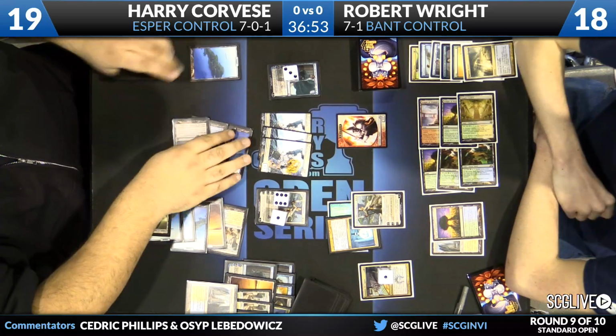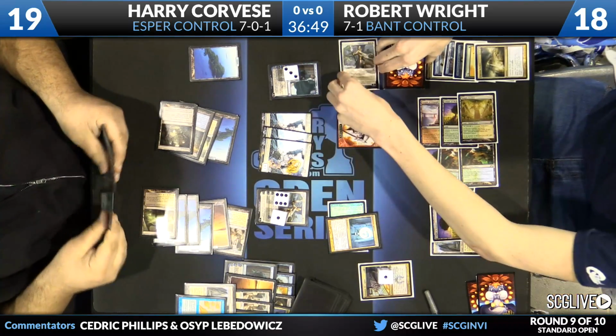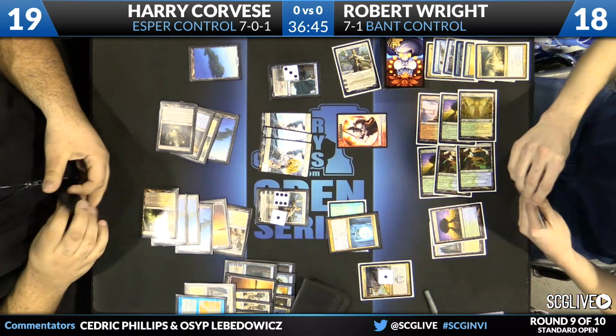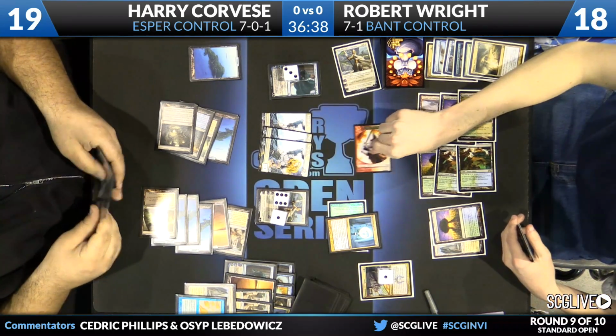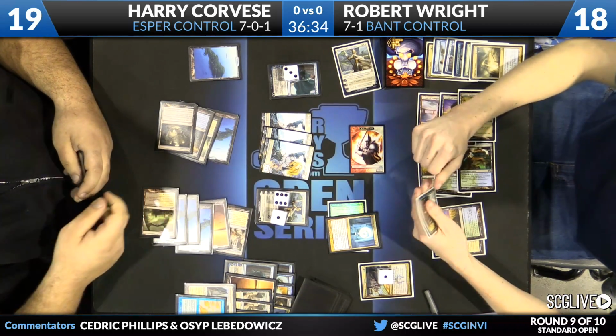I think we're going to see Corvese go reaching for that Syncopate, and we do, so that's going to exile the Planeswalker from Robert Wright. Yeah, so now without Elspeth in his hand, he basically just has lands left, really no other gas. Harry now with 2 Planeswalkers along with a 3rd Revelations in his hand really seems to be in firm control of this game.